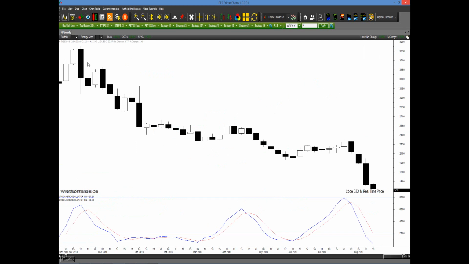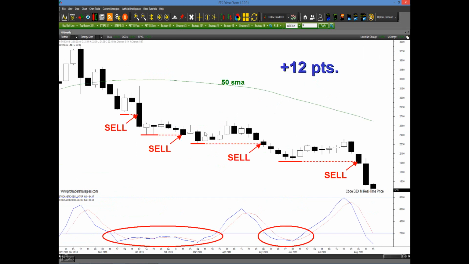Or what about Macy's? This has been going straight down. There's no reason for you to wait for earnings or to wait to see how the company's doing, because if you added the 50-period moving average, you would have known in December of 2018 that you had 1, 2, 3, 4, 5 consecutive closes. You should have been out of this stock at 27 roughly, because it's below the 50. And you could have shorted or bought puts roughly at 27 all the way down to 16 or 15. You could have potentially captured 12 points on the downside if you wanted to.